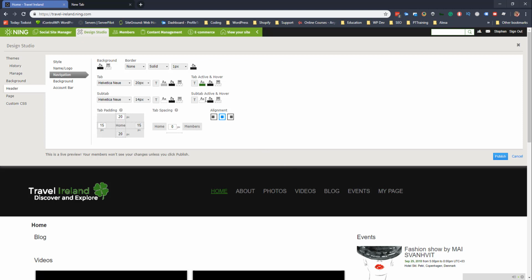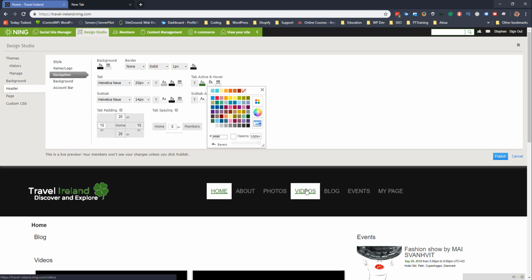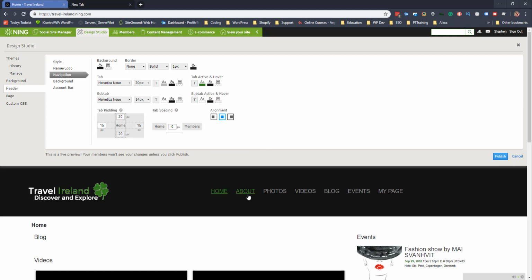And what I may want to trial is different options. So I could have changed the background color to be green and leave the text as white. So I could have had it actually as white. And then as you hover, you have a white background. So again, different options. You have a lot of options to play with, but really, it's a case of looking at what works well for you and how it can fit into your design.